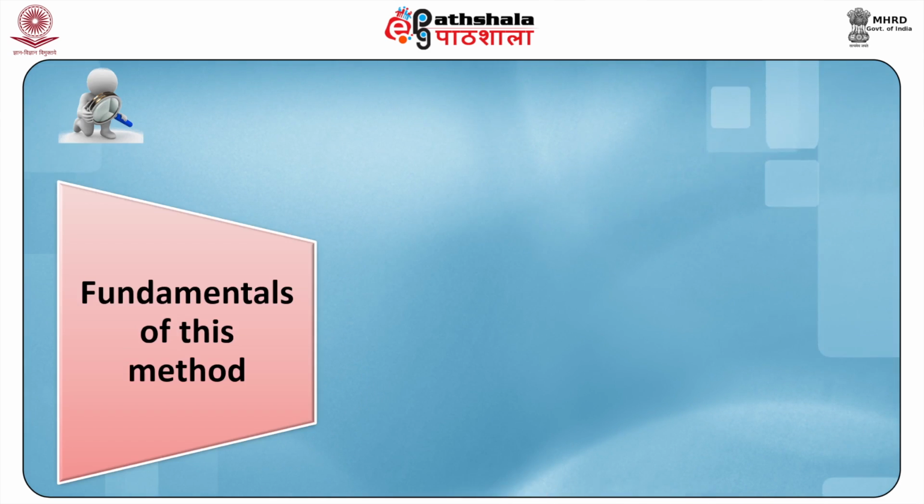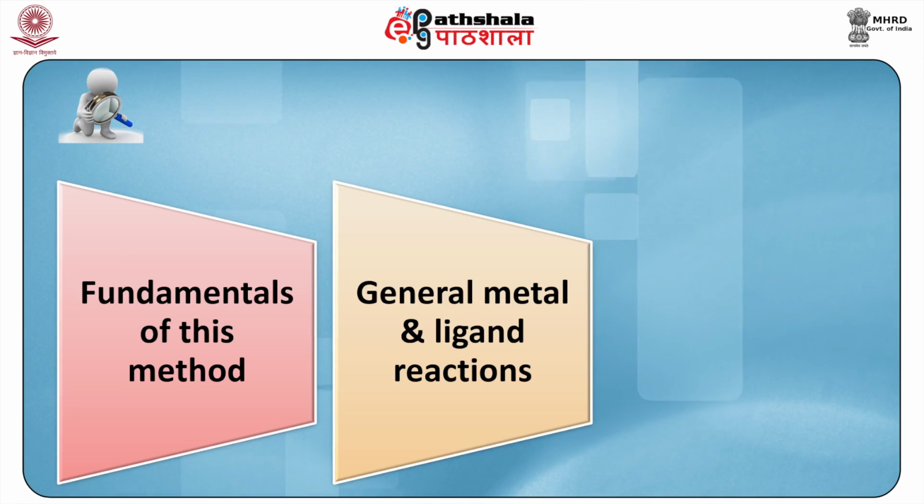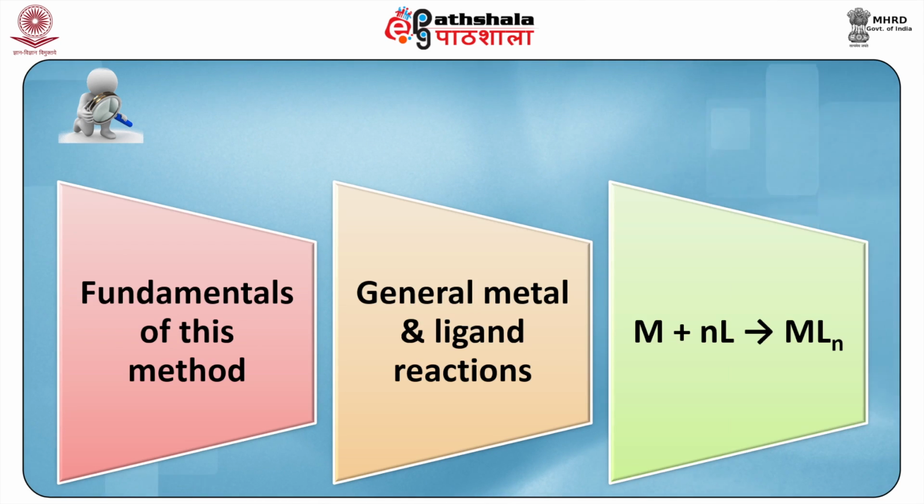Introduction. Yoe and Jones developed the mole ratio method for inferring the composition of metal complexes from spectrophotometric data in the solution. The fundamentals of this method include a general metal and ligand reaction of the type where metal M reacts with n moles of ligand to form an MLn complex. In other words, it is an alternative to the continuous variation method for stoichiometry determination in metal-ligand complexes.